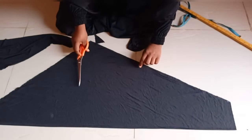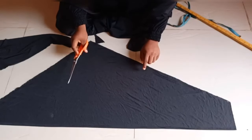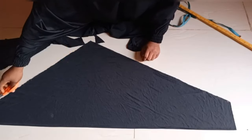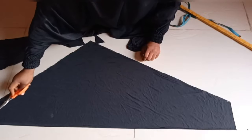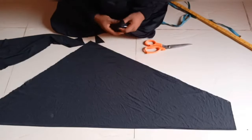I'm going to fold my other fabric into two and place this on it to cut out my front part. But before cutting it out, I'm going to reduce the length by 3 inches, so this one is 48 inches and the front one is going to be 45 inches, because the front is going to be shorter than the back.